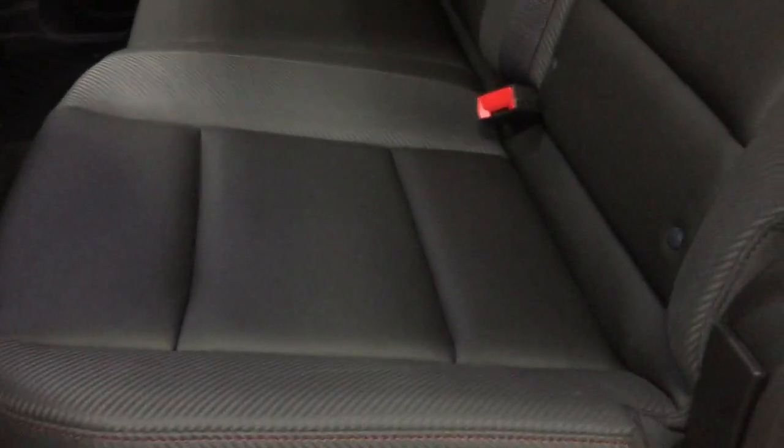Easy lift and lower tailgate system — one pull on the handle and down it comes. The first thing you'll see is that beautiful GMC-branded spray-on box liner, protecting the bed of the truck for years to come. Corner hook tie-downs are located front and back, left and right, and we also have LED box lights. Plenty of legroom in this crew cab. A 12-volt adapter for rear passenger connectivity and all-leather upholstery. There's a folding armrest with a pair of cupholders. The 60-40 split bench seat goes up easily to allow more cargo space, to put things in the back and lock them away from the elements.